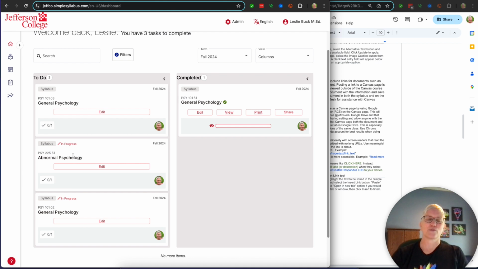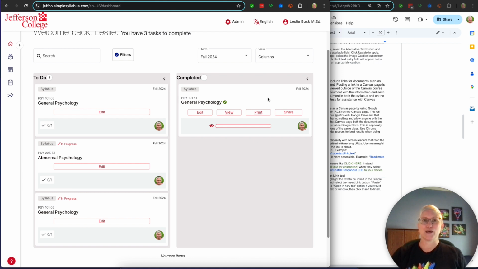So if I was starting from scratch, I might find it easier to begin this other class's syllabus by starting from this base. Or I may say there's a lot shared between the campus and the online sections, so I may choose to work on one of my campus sections with this one. So you've got lots of flexibility with the copy feature. You can also reset individual sections and start from scratch in just certain areas.